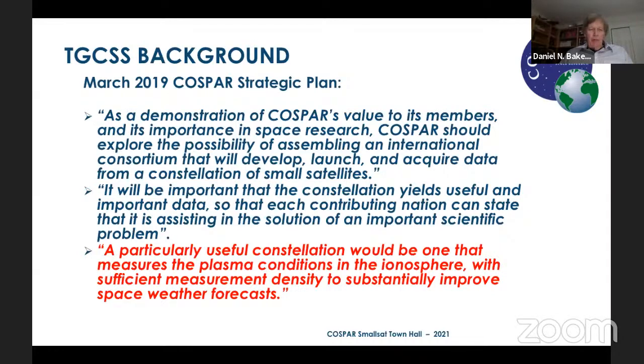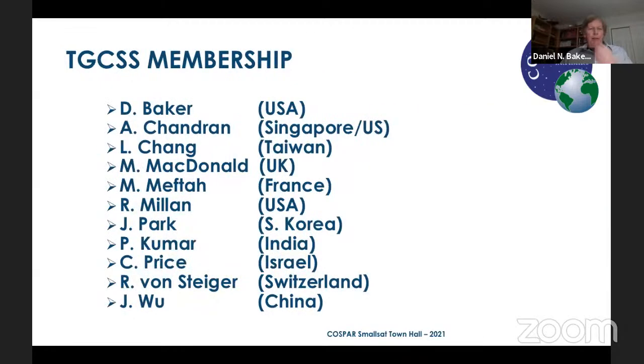As you also recall, the COSPAR strategic plan really called on the members to explore the possibility of assembling an international consortium to develop, launch, and acquire data from a constellation of small spacecraft. And I'd really say we're on that road now. The idea is that this could be particularly useful for making measurements near Earth, ionosphere kind of measurements, and the application of those results to space weather, understanding the space weather system. So, of course, that was one of the initial visions, but there's a lot more that can be done.